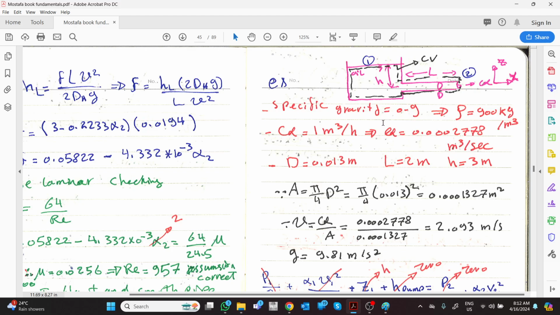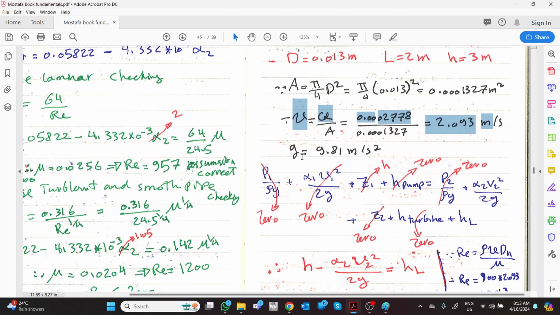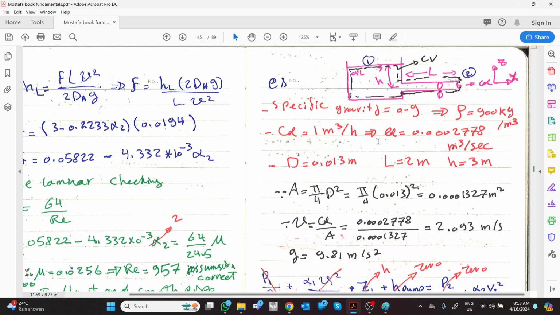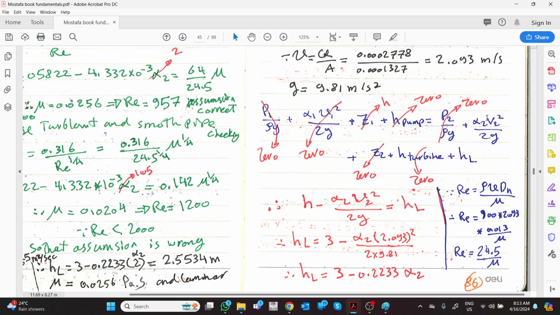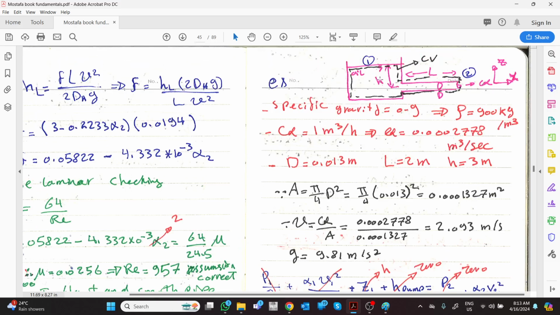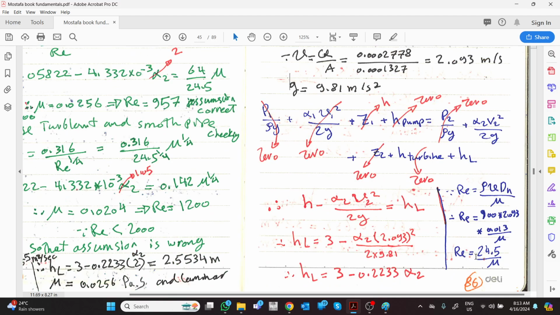So it is very simple. Make the boundary, see the boundary, I took it outside the pipe, and from here inside no problem because the velocity is almost negligible. When I have the area, I can get the velocity. When I have the velocity, I can get the Reynolds number. Why do I need the Reynolds number? To define alpha, which is the kinetic correction factor. Of course, alpha at 1 is equal to 0 because the velocity is equal to 0. Alpha at 2, we need to calculate it from the Reynolds number. When you calculate the Reynolds number, we need to know mu.